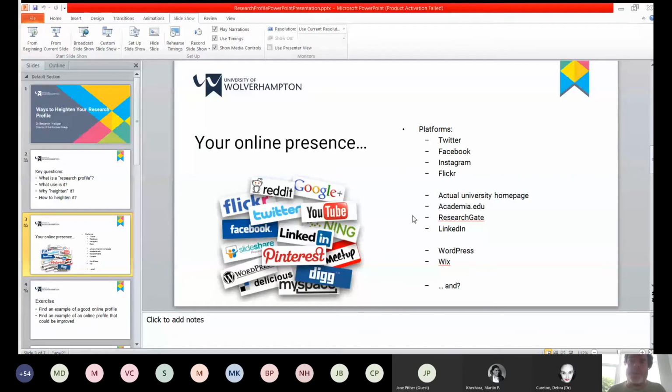Okay, so I've talked a bit about those platforms. We have the actual university homepage, and then we have three listed here that are off university. One is academia.edu, one is ResearchGate, and one is LinkedIn. I'm sure there are others kicking around as well. The actual university homepage can be a bit stale and a bit stagnant.